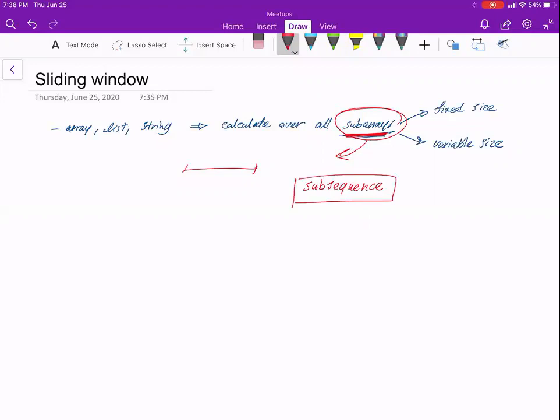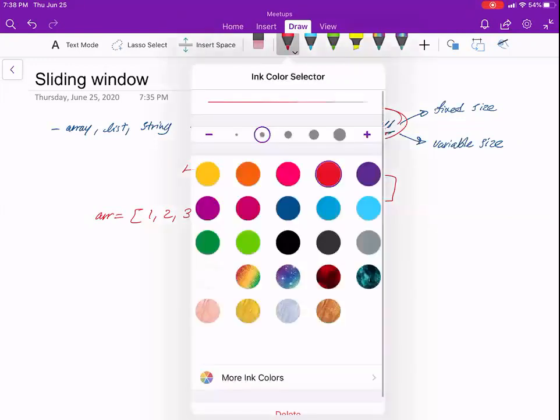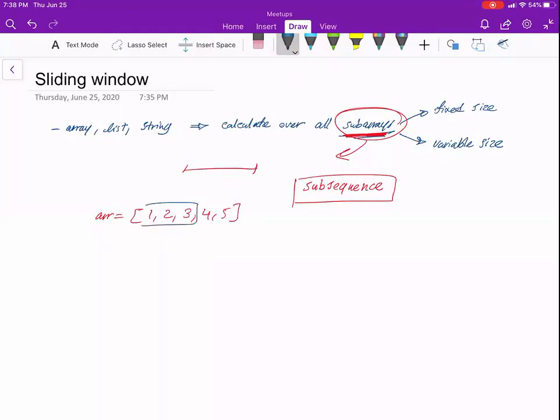Let's say I have an array: 1, 2, 3, 4, 5. Subarrays means all of the contiguous parts. So this is a subarray, and this is a subarray. Everyone knows that.